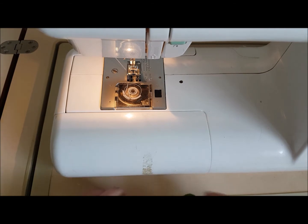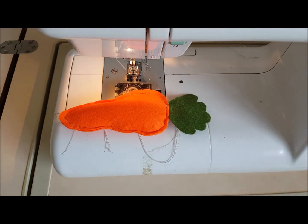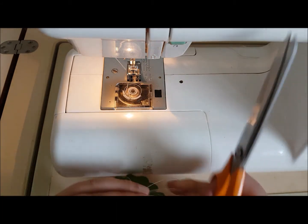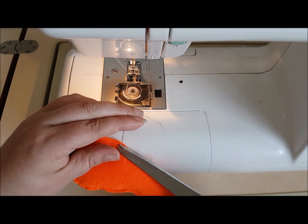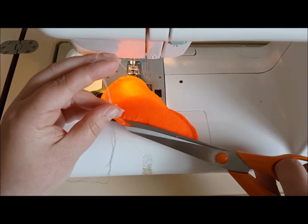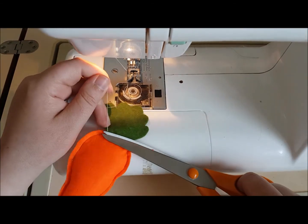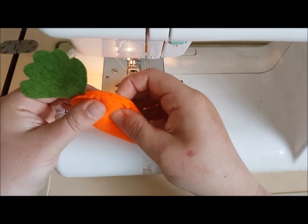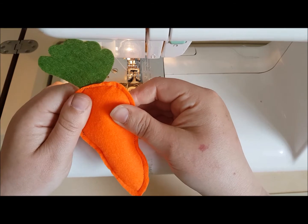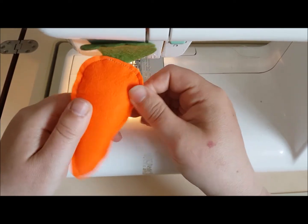Guess what I've done — left my scissors from when I cut the carrot out. So there's our little carrot. Take these threads off. Normally I'd have this right up close to my face so I could see, but if I did that you'd either have my massive forehead in the video, or you wouldn't see the carrot. Give it a bit of a squash round — this is where we sealed up. I want to smush some of that stuffing a bit more equally.